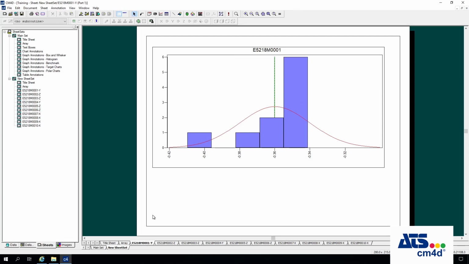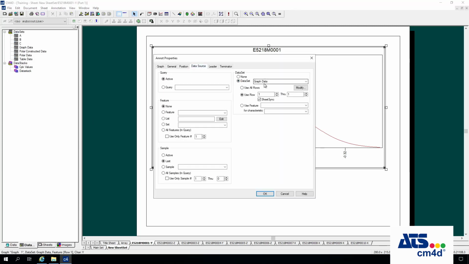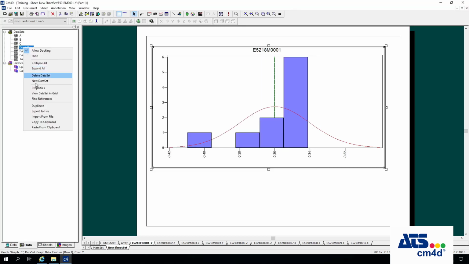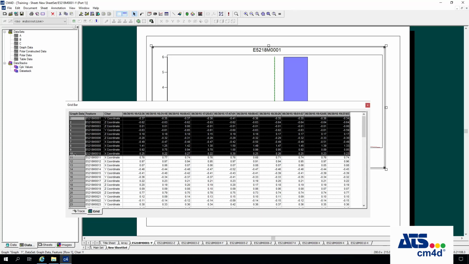So it's one method if you wanted to have multiple pages where everything looks the same, the layout is the same for all of multiple annotations that you have on the page, but you wanted to do that for rows in a data set. You could use those options similar to an auto report in order to create multiple sheets to display data for features in whatever data set your annotation is connected to. So this is connected to graph data. It's showing data for first 10 rows in this data set.